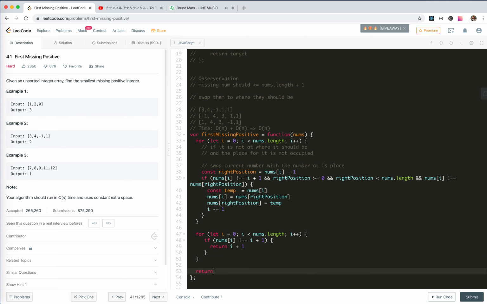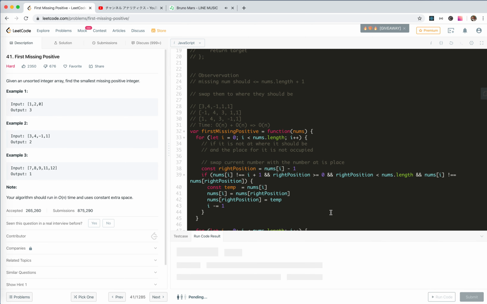And finally, if even this is done, it means that 1, 2, 3, 4, 5, 7, right? So we can safely return nums.length plus 1.